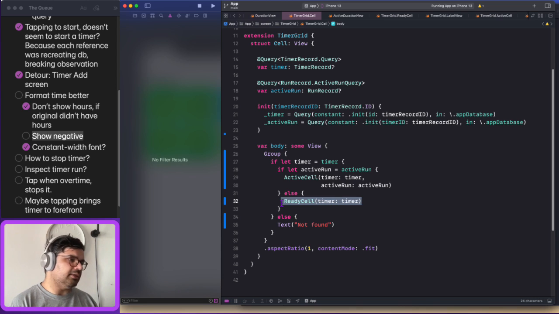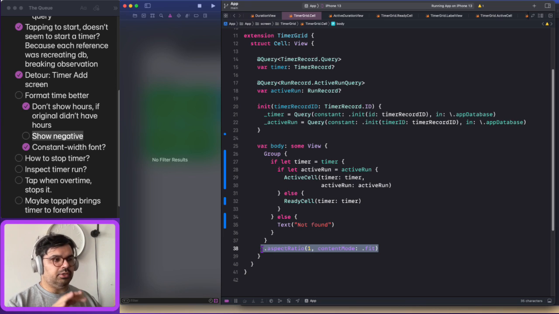I would like to have like a cell background so that this not found isn't just floating off in space, and this aspect ratio probably goes in something more view focused.